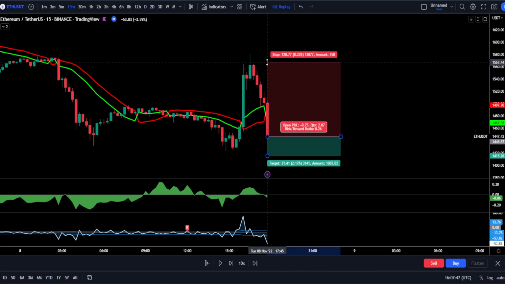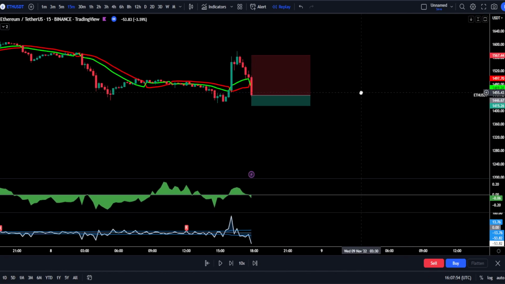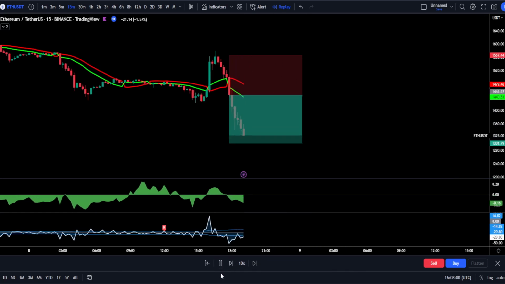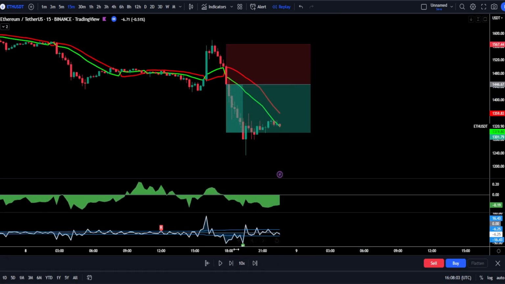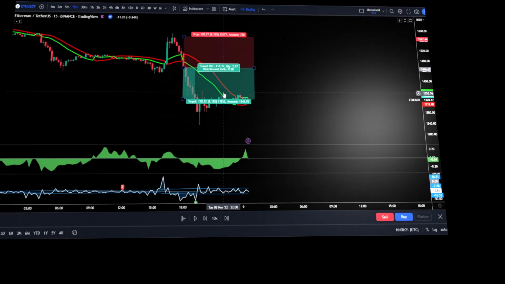bring your stop loss up towards the most recent swing high, and once again we will not be exiting this trade until we see a bullish cross from our SSL channel. So in this example, we pretty much had a 1-to-1 risk to reward ratio, but as you can see, we managed to return around 8% profit.